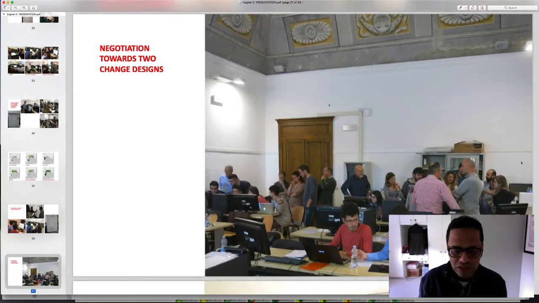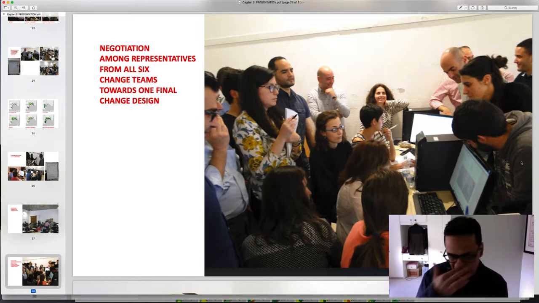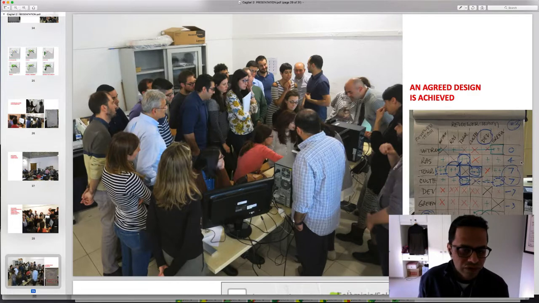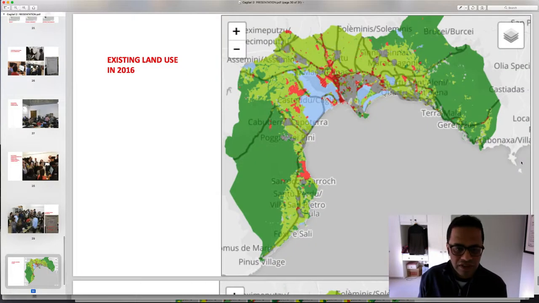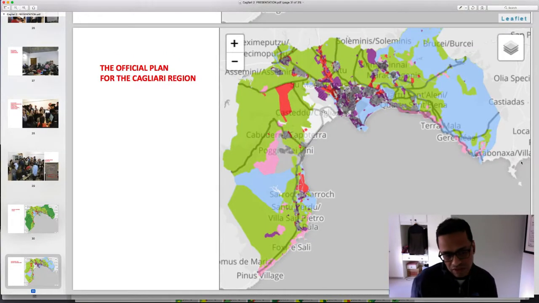And we have tools and techniques in the workflow and as a part of the schedule to do that. So basically what happens is you have 6 designs, then you come to 3, and then you come to 2, and then the workshop gets more exciting and intense. And you have to do this negotiation exercise where you bring it down to the final design. In this case, that was the design.